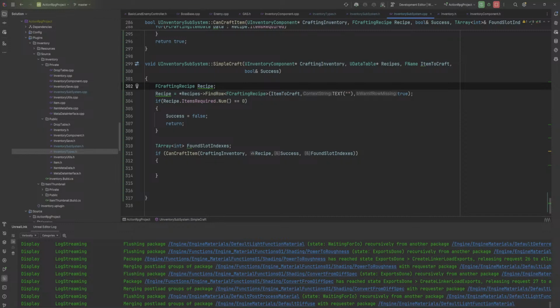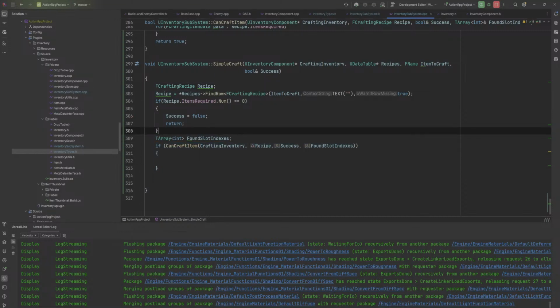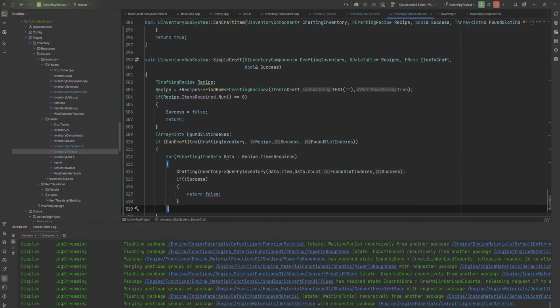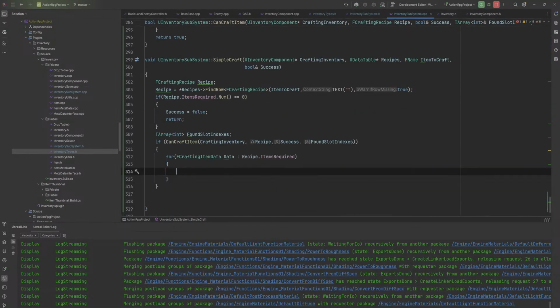We'll figure it out. So this checks if the item can be crafted to begin with. And now we're finally at the place where we want to be, and that is effectively this loop again, except we remove this.